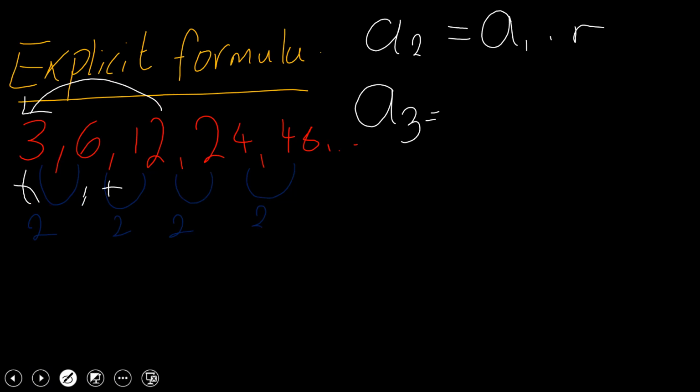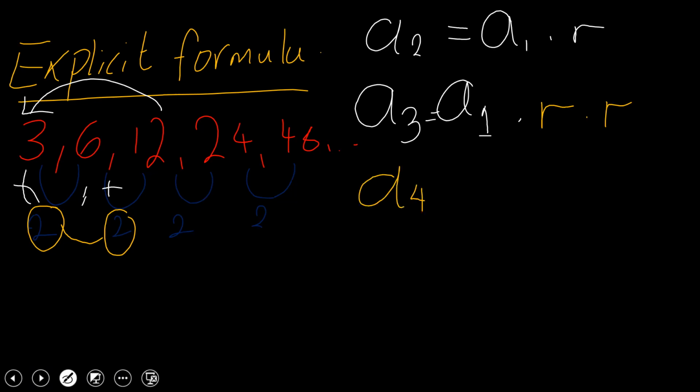How can I get 12 from 3? So related to the first term, I have to multiply 3. 3, I'll multiply it by 2. Then I'll multiply it by another 2. 3 times 2 times 2, I will get 12. So here, what did we say? Times 4 times r times r.